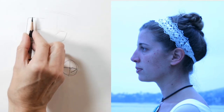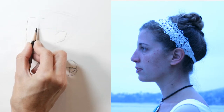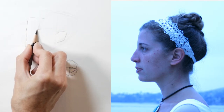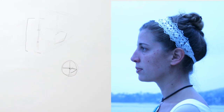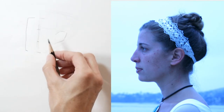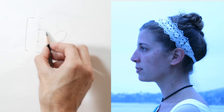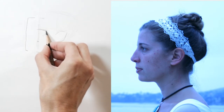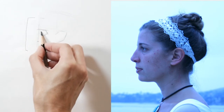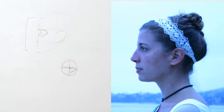Okay, so, but see, I'm triple checking again, hairline to brow, brow to bottom of the nose, not tip of the nose, where the nose is growing out of the face, base of the nose to chin. I need those to be equal. And then I can start to look at, if this is the brow, then my eye socket is here. And I'm thinking back to this weird arrow shape that I showed you earlier on.